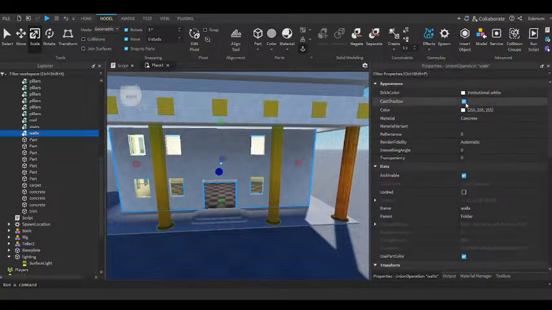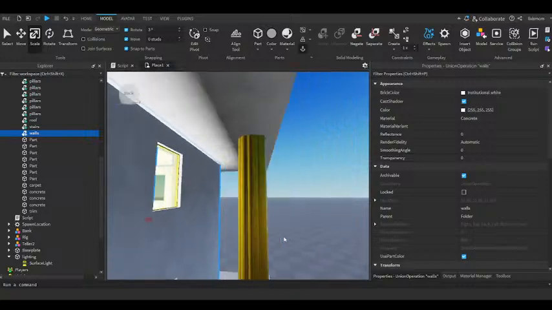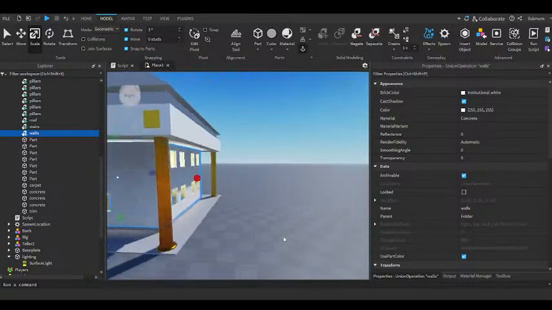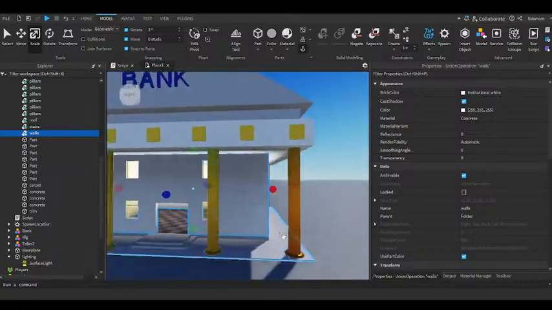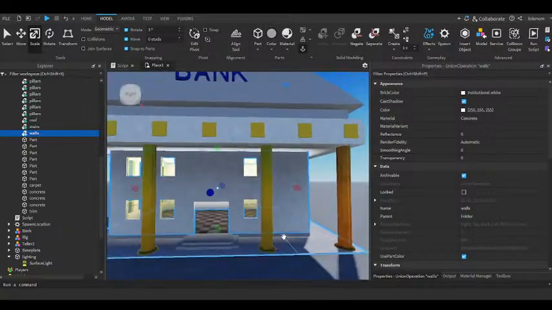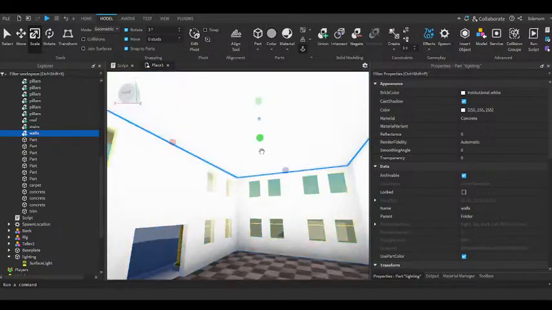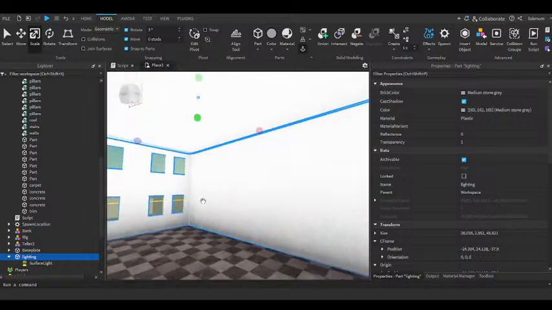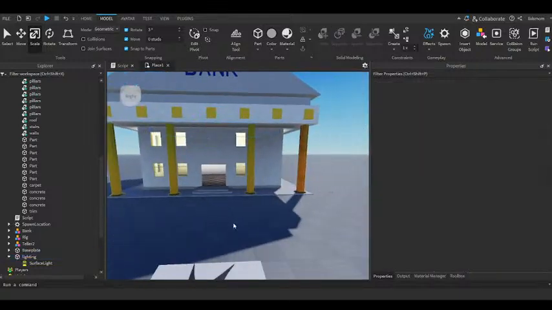Oh, we're gray here. No, we are white, but the shade and the shadows are causing our white to look gray. Okay, so I'm going to work on that light because I don't want the bank to look gray. It looks so dull. So let's make our light more inside. It's still a bit dull.